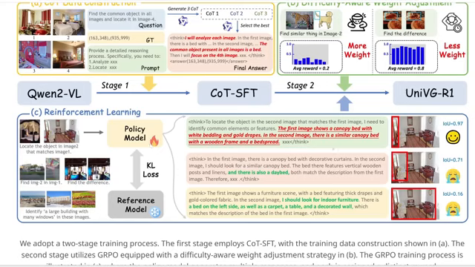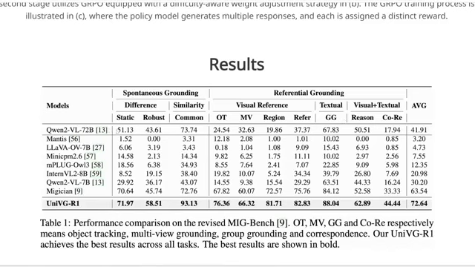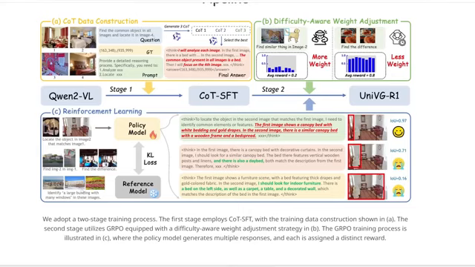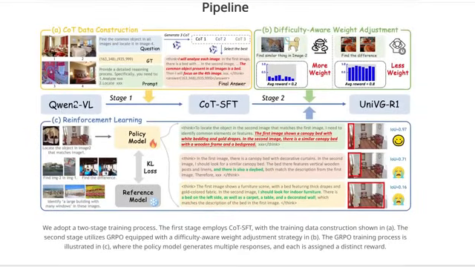So after doing those fine-tuning steps, we get a model UniVGR1, which is significantly better than the base model, Qwen2, and the rest of these vision models. So this training process might be useful in improving the performance of visual models even more. And note that they've only used Qwen2 VL, but we already have Qwen 2.5 VL. So maybe we could also apply this same step to Qwen 2.5 and make it even better.